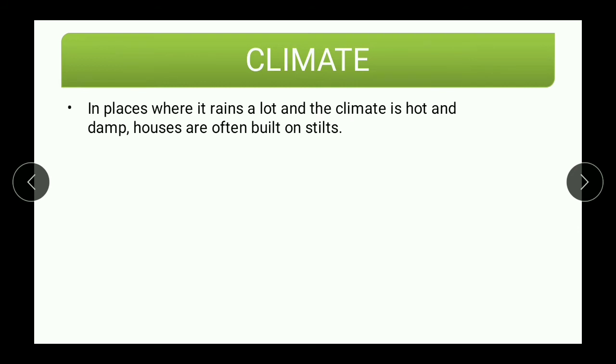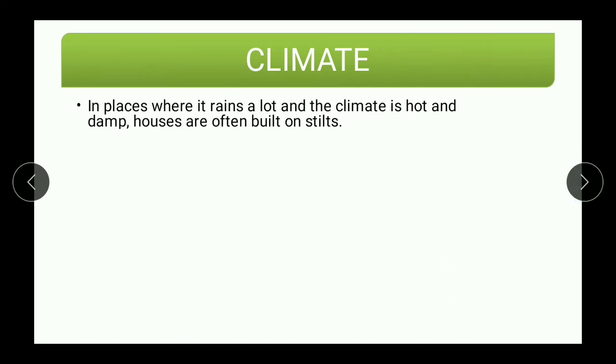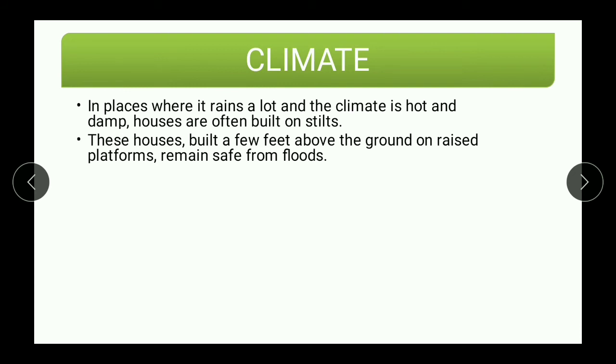In places where it rains a lot and the climate is hot and damp, houses are often built on stilts like this. So these are the houses which are built on stilts. You can see these bamboos, and on those bamboos this house has been built. These houses, built a few feet above the ground on raised platforms, remain safe from floods.